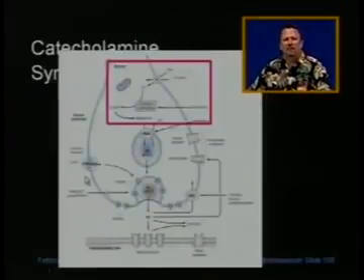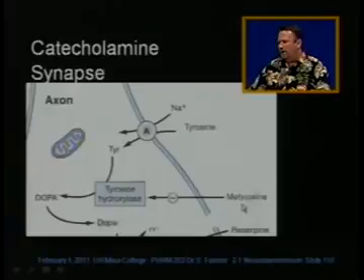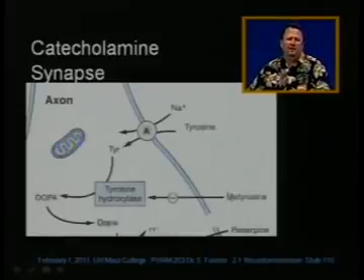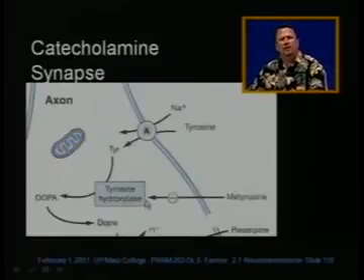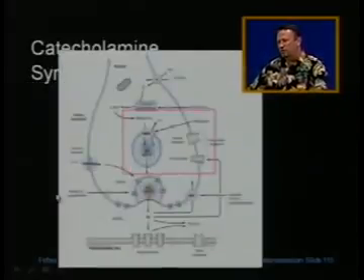And if we take a look at that part of the picture right there, we can see that once the tyrosine is in the cell, we turn that into dopa and dopamine. And here, met-tyrosine blocks the conversion of tyrosine into dopa. I don't need you to know this. I just wanted you to see that already we have a way of preventing this neuron from functioning by preventing the amino acid from being converted into dopa.